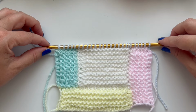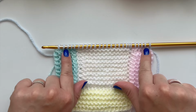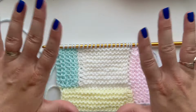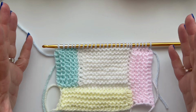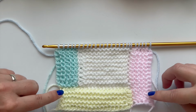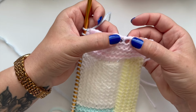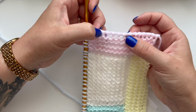So we're going to work up 4 rows and I will meet you back to show you how to work the Tunisian cast off for the very, very last round. So once you work up, say, 10, 15, 20 rounds of these strips, however big you want your blanket to be, on the very last rows of those strips, you will be casting off, because if you don't cast off, you will be left with these gaps between the stitches.